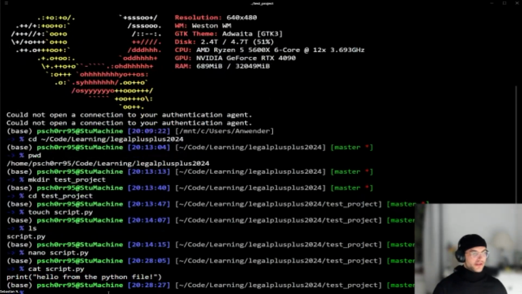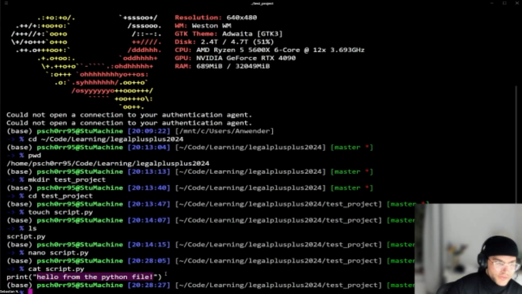Now, as I did that, this command, print parentheses hello from Python file, is actually a Python command. It's a Python function that, if I call that file correctly from Python, should only return to me this one line, because it should print that line.